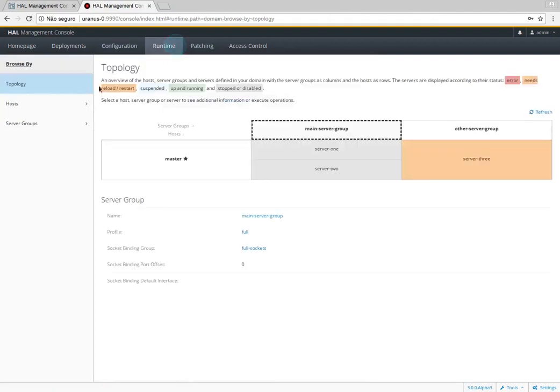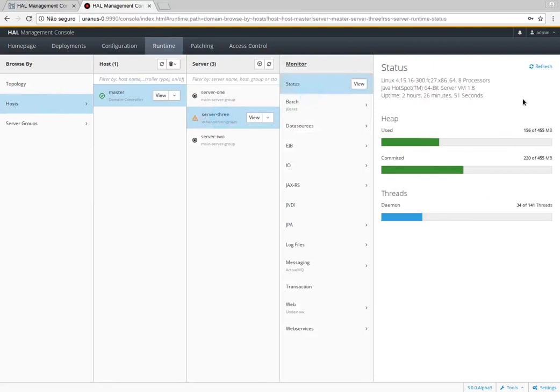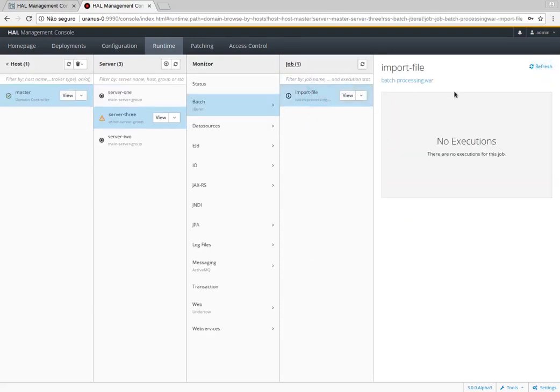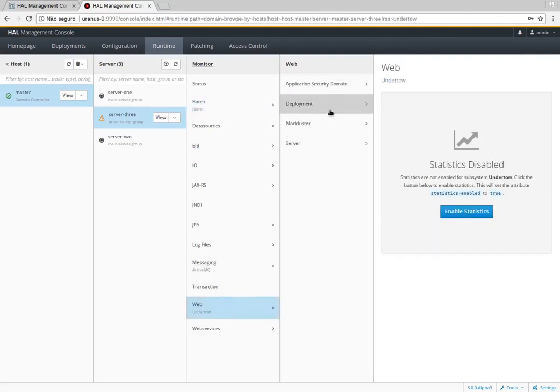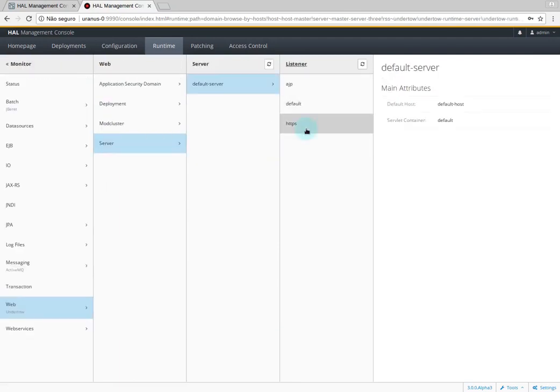But if we navigate to the runtime view, for example, we are able to see more dynamic information. For example, the status. There is a refresh link that is going to update some information. For example, there is this job from a deployment that is going to show execution information. For example, for the undertow subsystem, we are able to see more information.